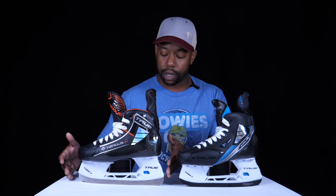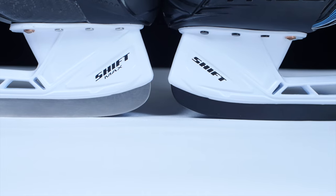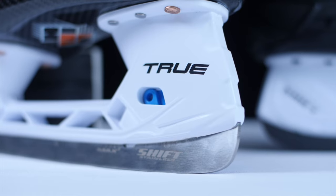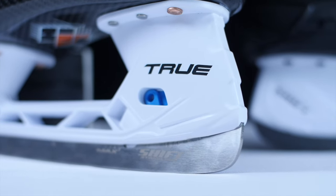The main differences with the brand new Shift Max runners: first, they don't have that black coating. Second, you can clearly see that the Shift Max runners are much taller than the previous generation of True blades. Taller steel essentially means a tighter turning circle — you're going to be able to turn a lot sharper and harder. The steel is high quality, not just off-the-mill blades. True still has DLC, which is the king of runners to date.